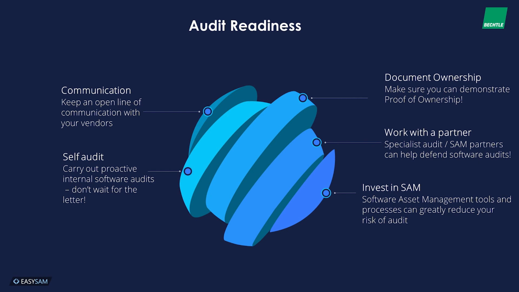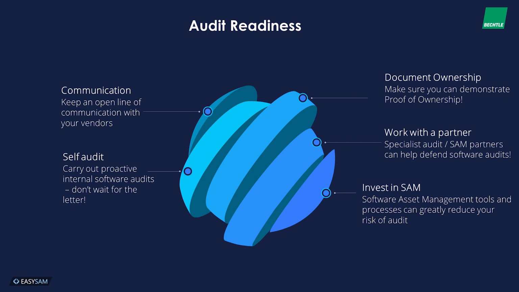Carry out your own audits. Don't wait for that letter to come through. And to be honest, this is a good practice anyway. We should be looking at our own licensing position on a regular basis. We tend to use it maybe a couple of months ahead of a true up or a renewal, and that's not a bad time to do it. But we don't have to wait for that. We can maintain accurate audit compliance and license compliance pictures ourselves. Document our ownership.